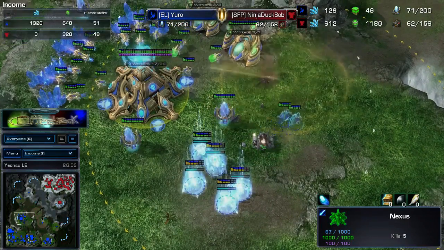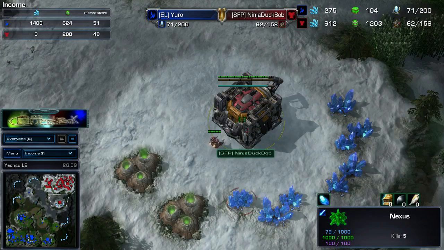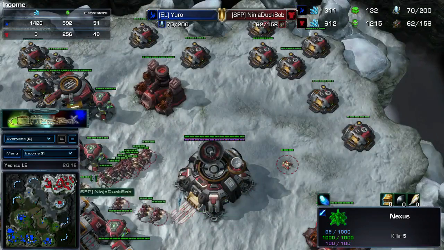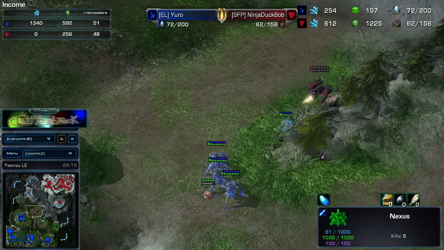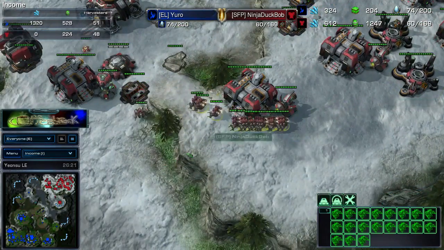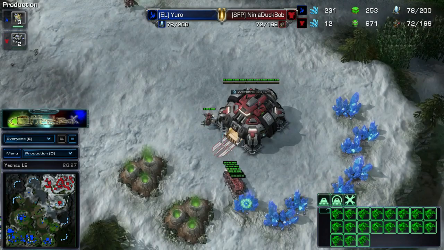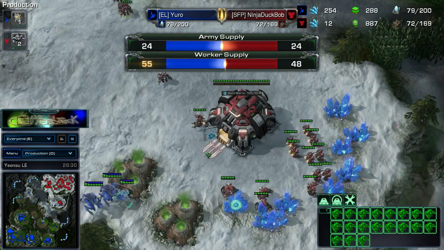And that means that we are at a fairly even point once again, except there is still no 3rd base by NinjaDuckBob. His main is completely mined out right now. He's going to have a lot of trouble remacroing his army. I know I keep saying it, but now we're really seeing it. Look at all these SCVs that have absolutely nothing to do for the moment. There's nothing over here even to defend this base. If we look over that army tab, it's completely even.